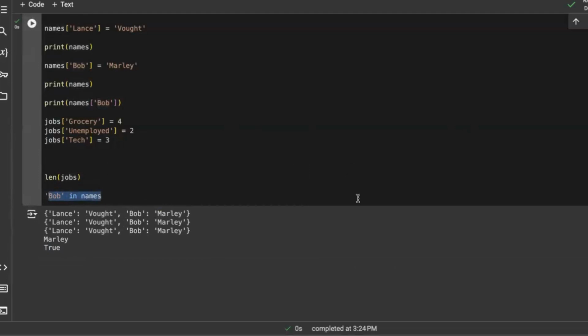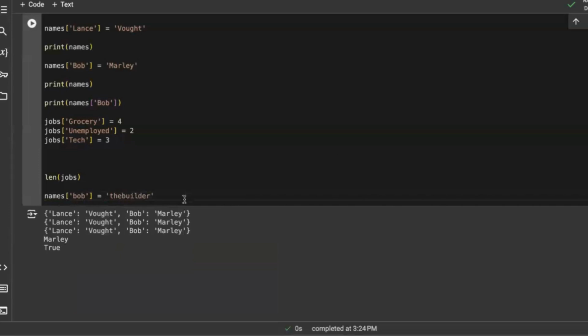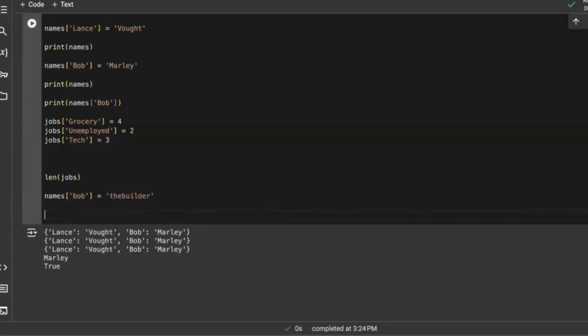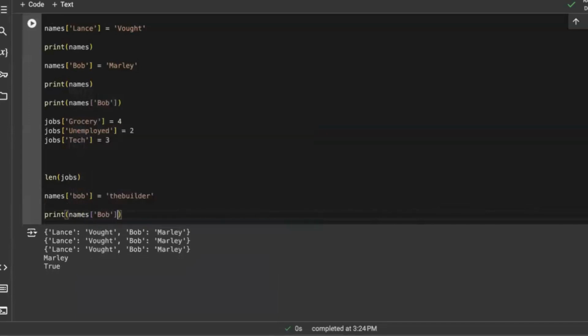So if I create a name in names, Bob equals the builder, then if I print names Bob, it's going to give me Marley. But if I do lowercase bob, it's going to give me the builder. So it's case sensitive. So be careful with that when you're doing your dictionaries.